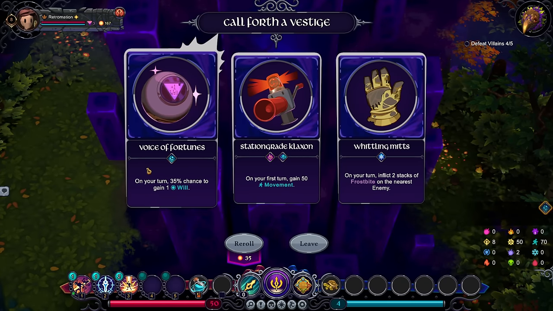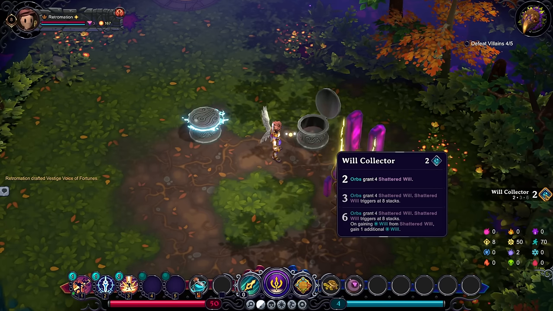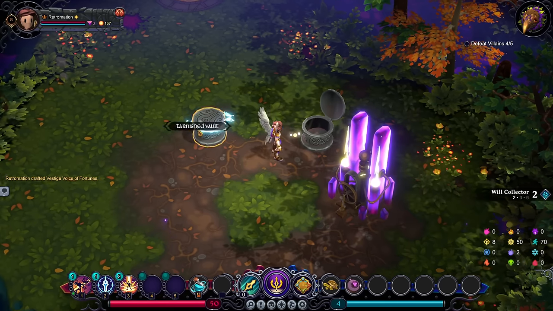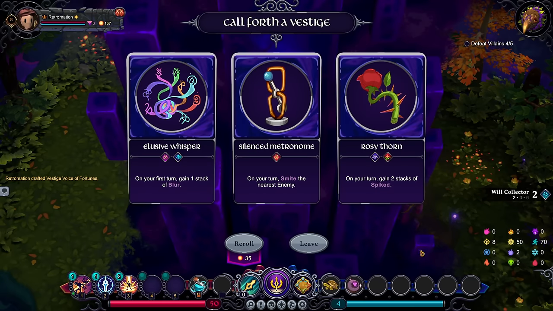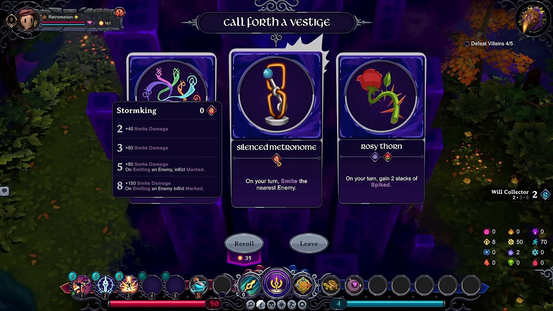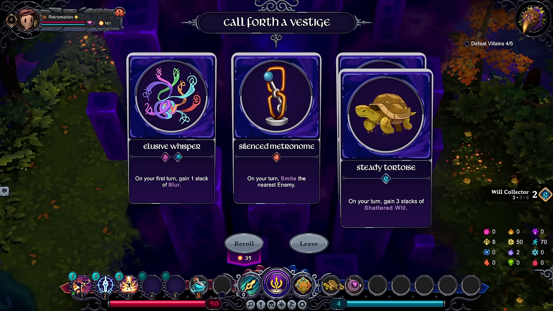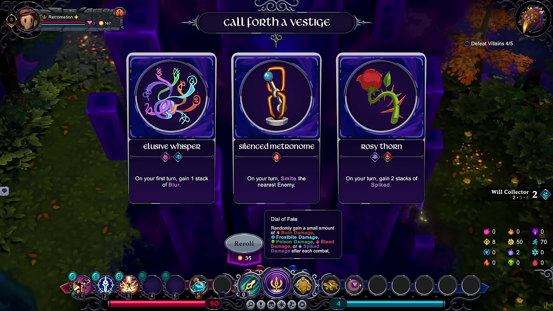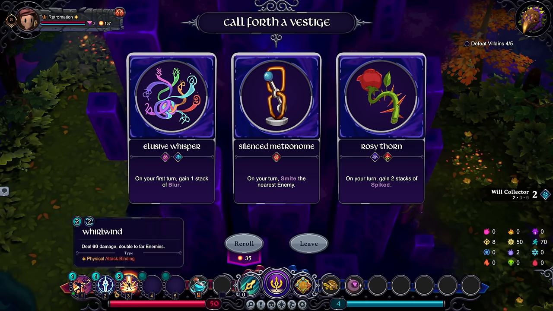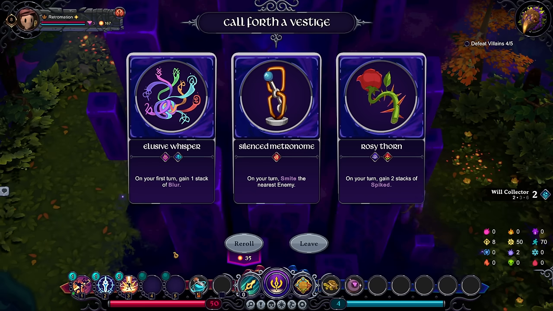So on your turn, 35% chance to gain a will. We have the will collector. Orbs grant you 4 shattered will, which basically means orbs grant you 40% of a will, is kind of a way to think about it. On your turn, smite the nearest enemy. Man, I don't know. Going for bleed and smite, though, doesn't make a lot of sense to me.